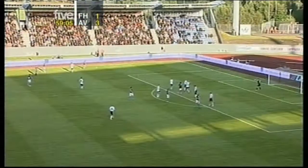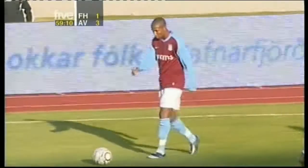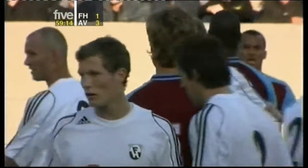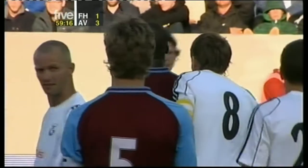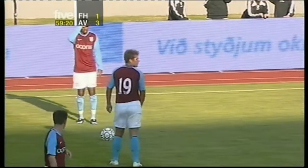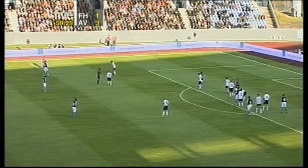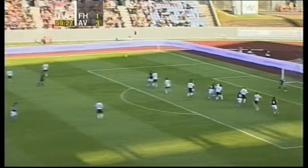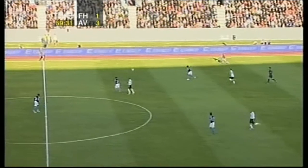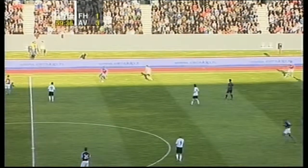I think he is at his best when he decides very early to run at people, because, as I say, he has got tremendous pace, as we know. I think it's at times when he's not so certain whether he should get at them or pull it back that you lose a little bit of combination with him. Here comes the ball in. Lawson was fairly close, but not close enough. His defenders repel the danger temporarily.